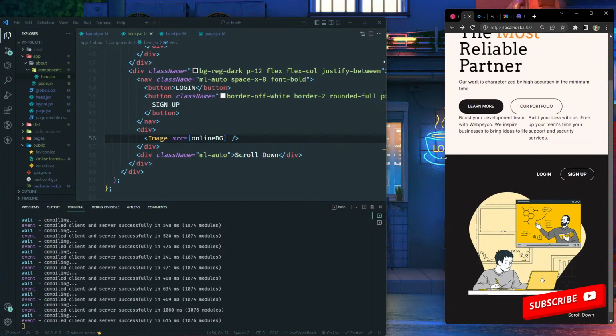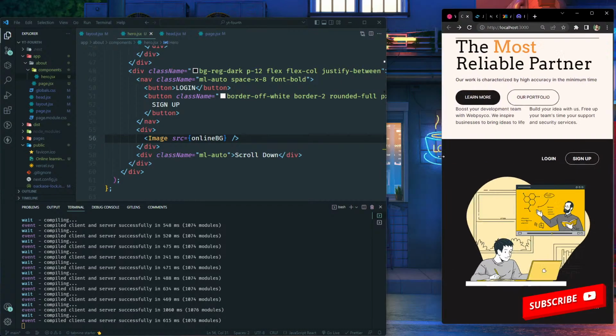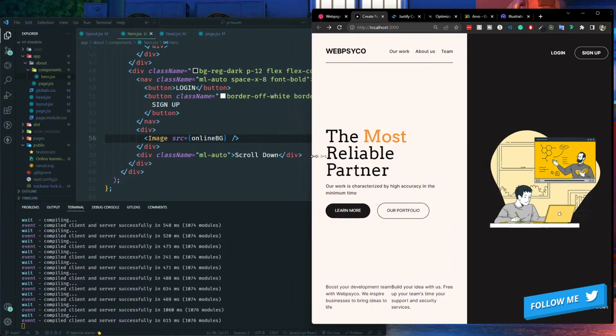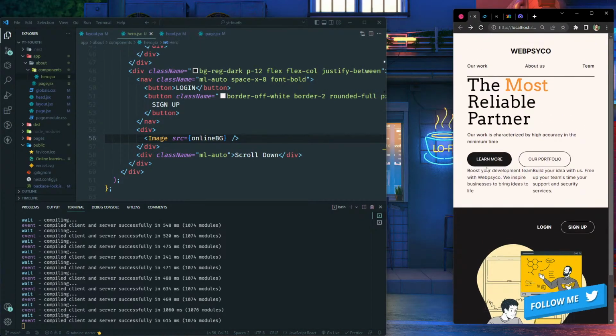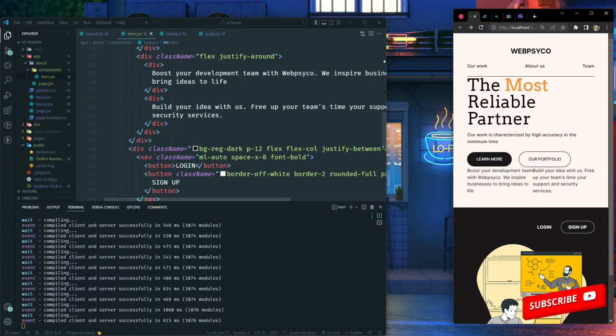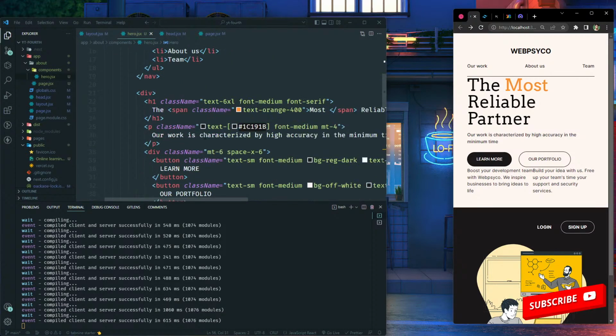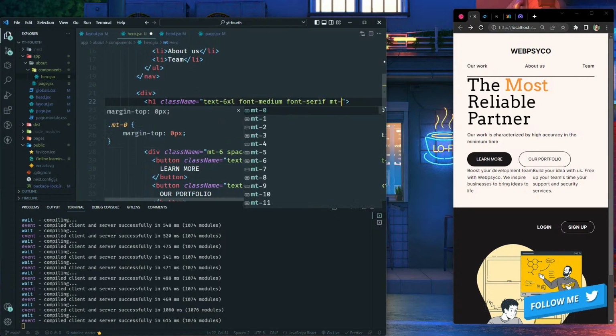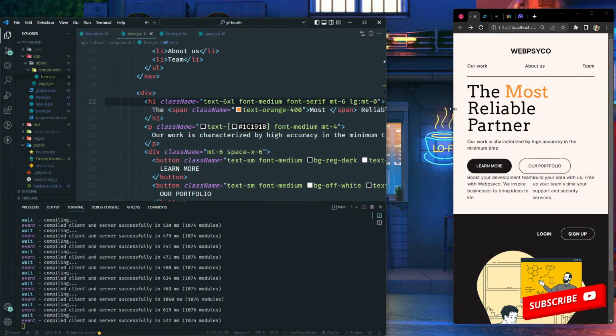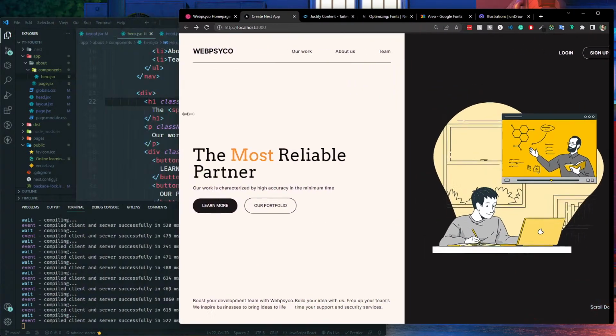But we need to do some mobile development optimization. We can do some margin on the top here for the mobile. Let's see, margin top 6, LG margin top 0. Bam, we have something going on.